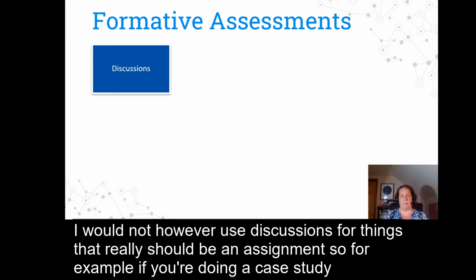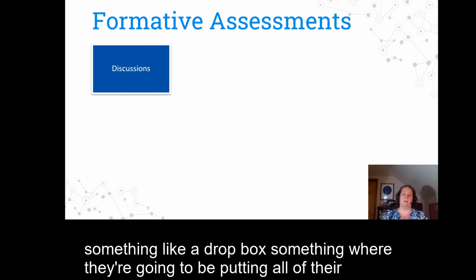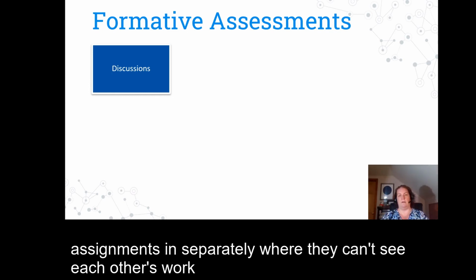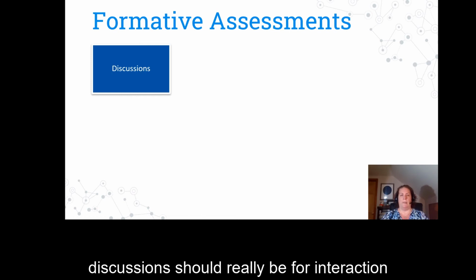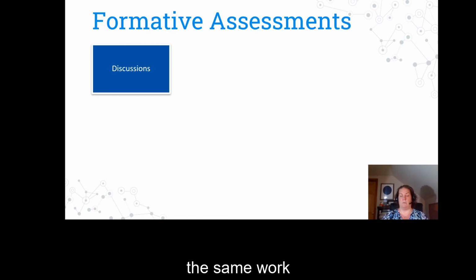So for example, if you're doing a case study and most of the students are going to be turning in similar answers, I would not use a discussion for that. I would use an assignment. Something like a Dropbox, something where they're going to be putting all of their assignments in separately where they can't see each other's work. Discussions should really be for interaction, not for independent work that they're just turning in the same work.